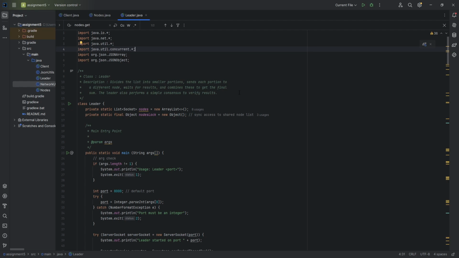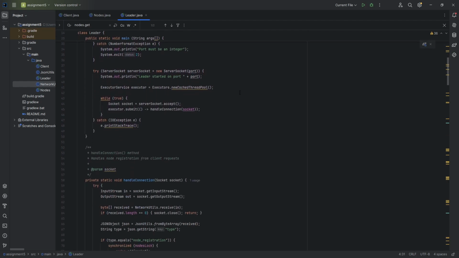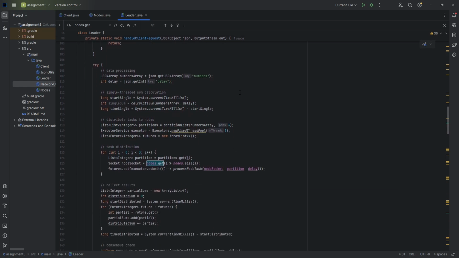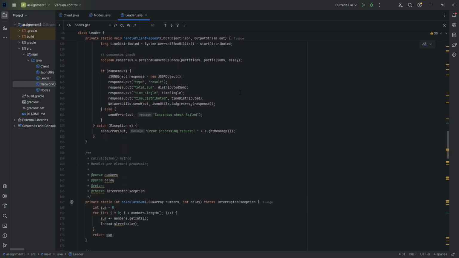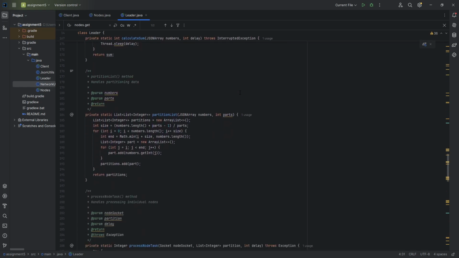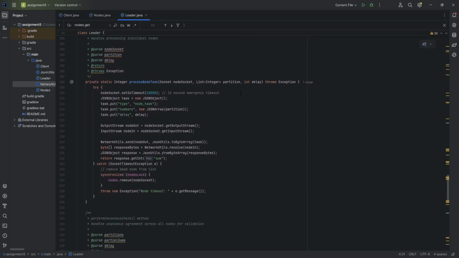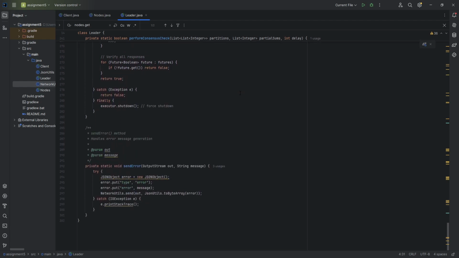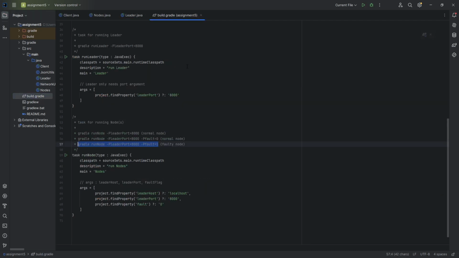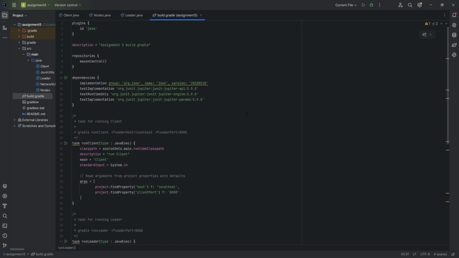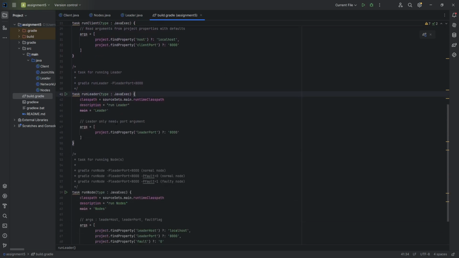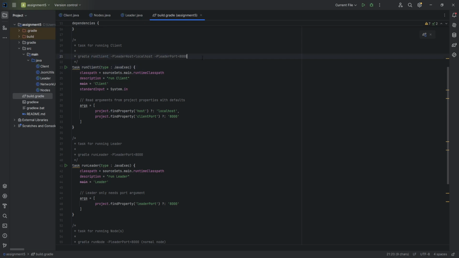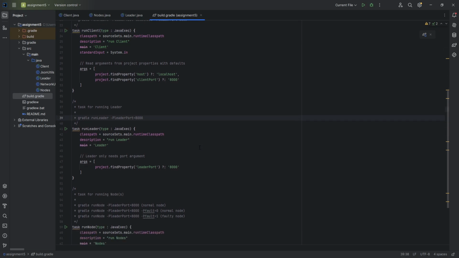And my Leader.java. And my build file looks like this, with run leader, run node, and run client, and the execution instructions for completion right here.